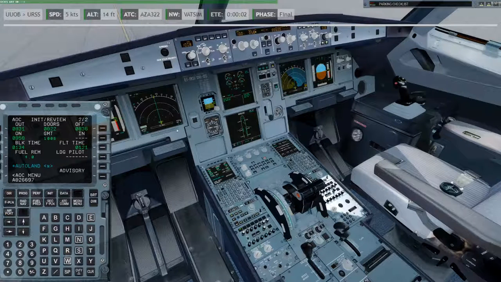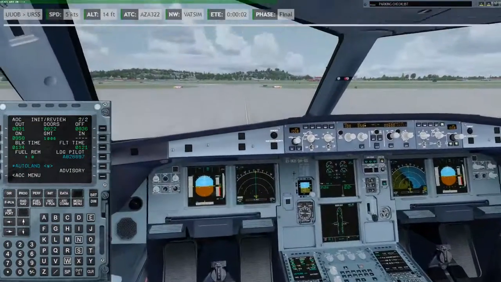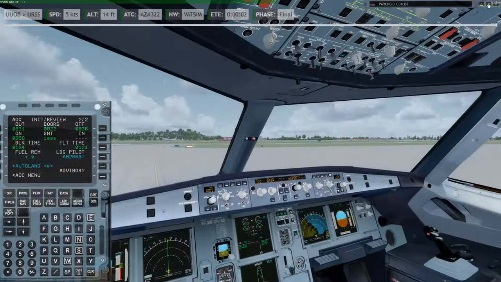I'm not even sure if JetSec's gonna recognize this. Cabin crew, all doors in park. Oh, he did it for me.